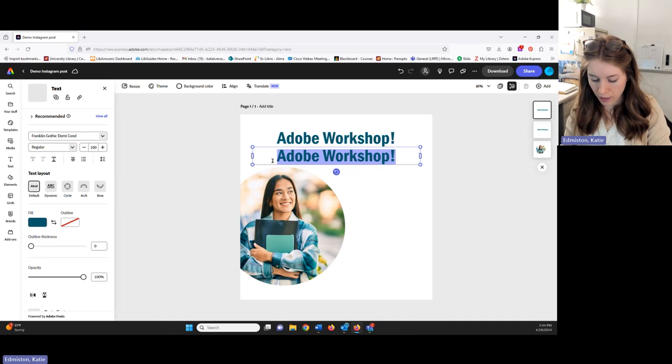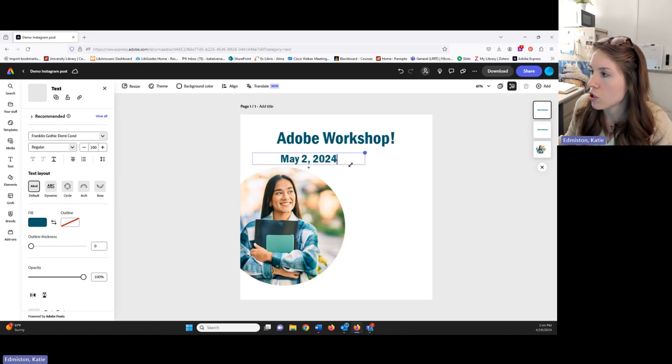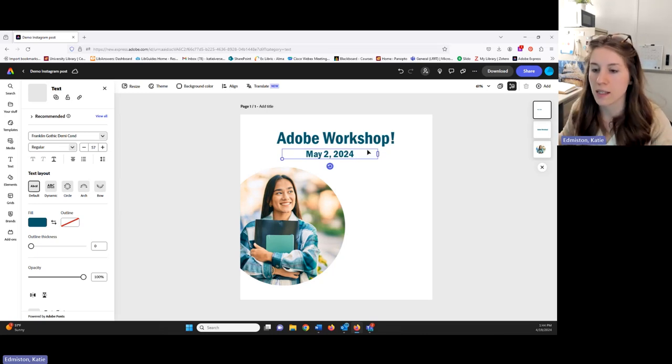That works really well if you want to keep most of the design the same, but maybe just change the size or the color or something like that. So again, just some of those quick little tricks that make designing faster.